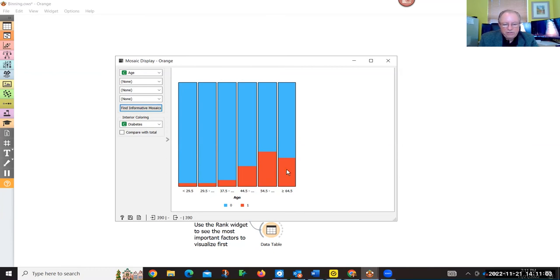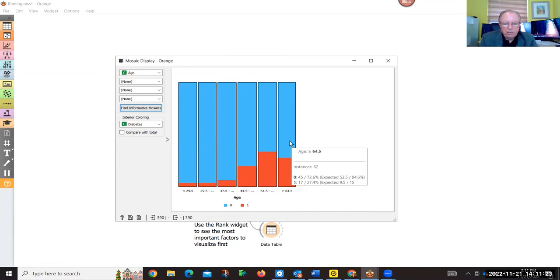And when you get above 64.5-year-olds, it drops down a little bit. We can interpret it that way because the mosaic plot has made sure that we have the same number of patients in each one of these horizontal slices.